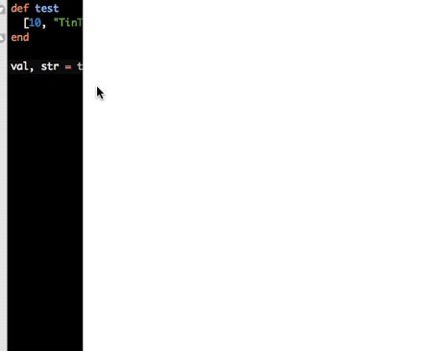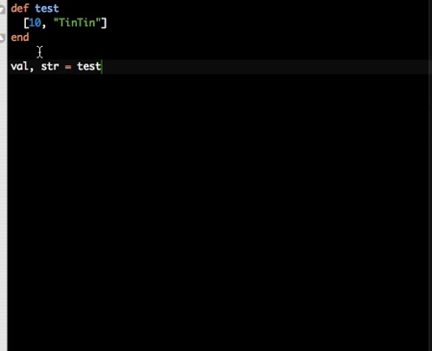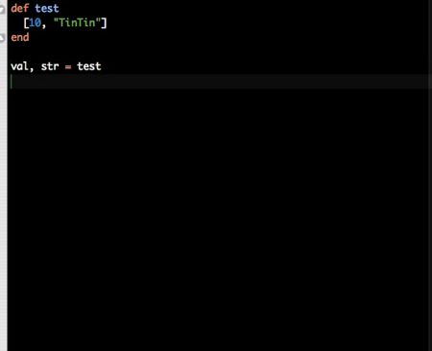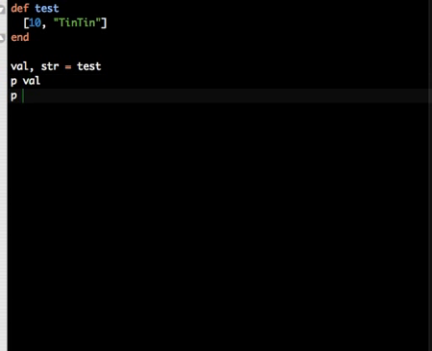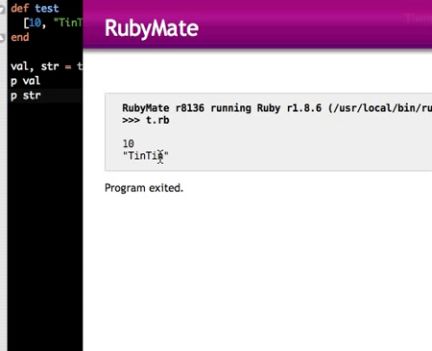I've used this in rake tasks when I had to do some stuff in the model, and the model returns the values, and the rake task has minimal logic and it just calls the models to get some things done. So you can print those values. As you can see, the first value is an integer, second value is a string.